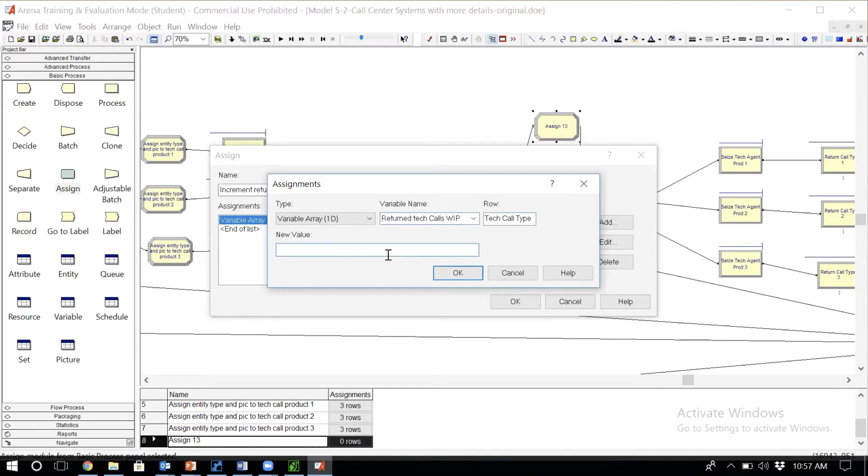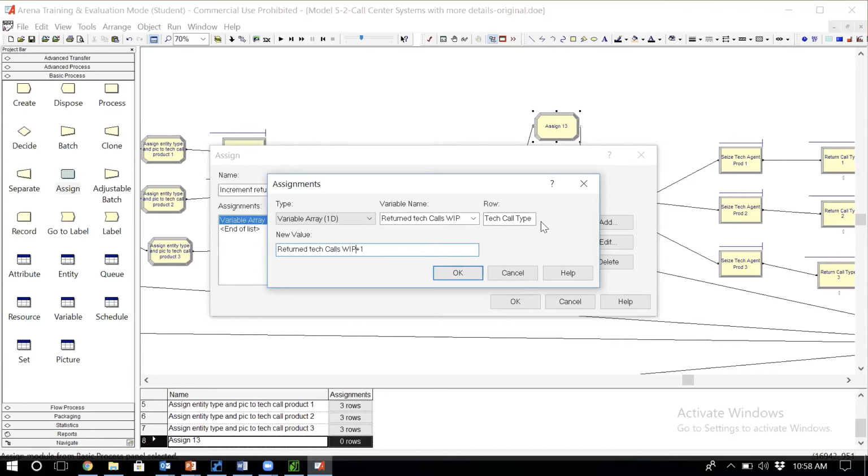Okay. So now, how do I want to change the value of this variable? If it was just one variable, remember how we would do it? We say, okay, just increase this variable by 1. That's how I would increase the one variable and save it in the same variable. That's how I would increment work in process by 1. However, this is not just one variable. This is an array of variables, and this array has 3 elements, index 1, 2, 3. So I have to tell the simulation which index should be increased by 1. Because if it's a return call, which is for product type 1, then I want to do that. If it's for product type 2, I want to do that, and so forth.